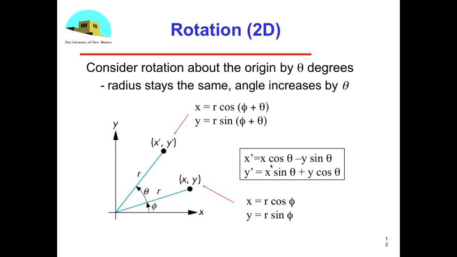So the new x is the old x times the cosine of the angle minus y times the sine of the angle, likewise for y prime. So it's a very simple 2-dimensional rotation. Also notice, there's going to be a rule here we're going to see more in 3D, is notice we're measuring the angles this way. There's what's called a right-handed rule for defining what a positive angle is, and we'll come back to that when we look more at 3D.